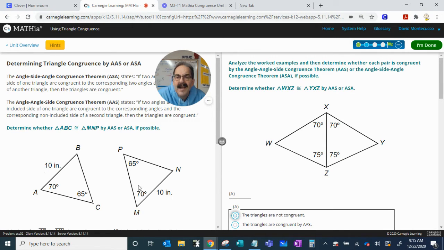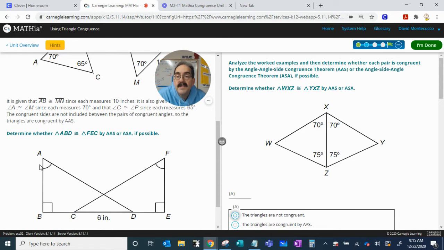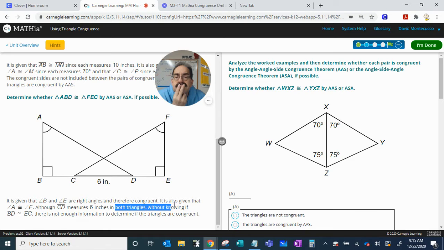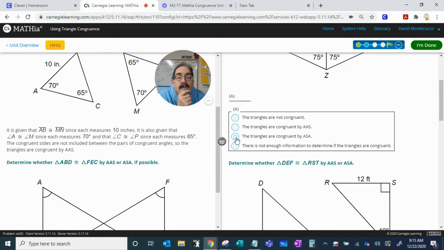Okay, side, side, angle, angle, angle, side. Now if we pull this out, that goes to that, that goes to that. Yeah, there's not enough because we don't know that this piece is equal to this piece. Okay. Angle, angle, side, side, that's the reflexive property onto itself, 75, 75. So angle, side, angle.